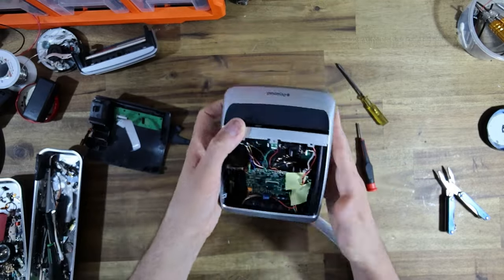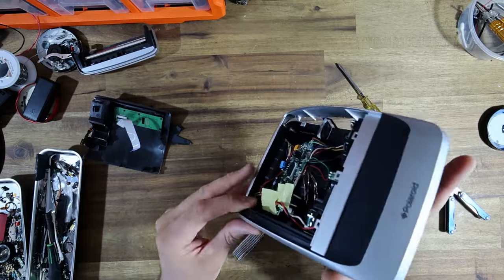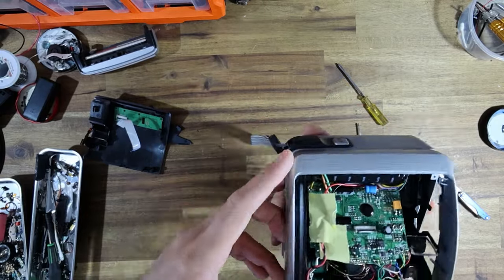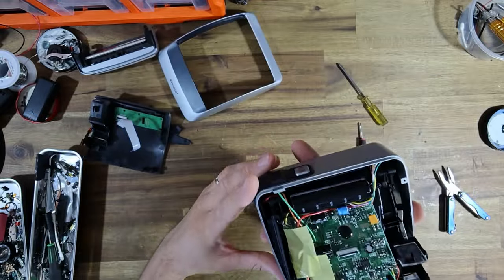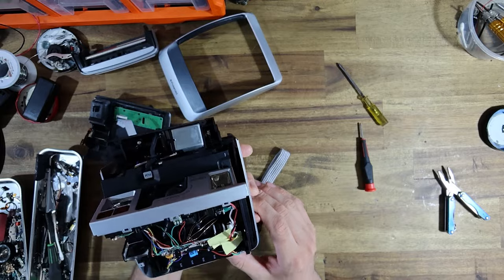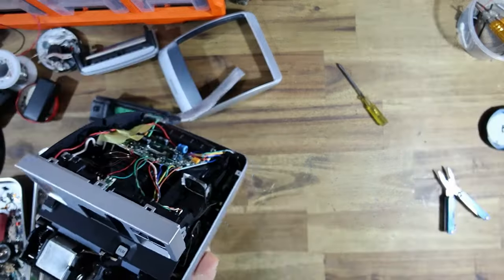Hang on. The other camera that I was doing for my client kind of just fell apart. This one's proving a little more tricky. Do I have to? No, I shouldn't have to take the house off. There we go. Great. Now there's three more screws and we'll be able to have every single body panel completely off.